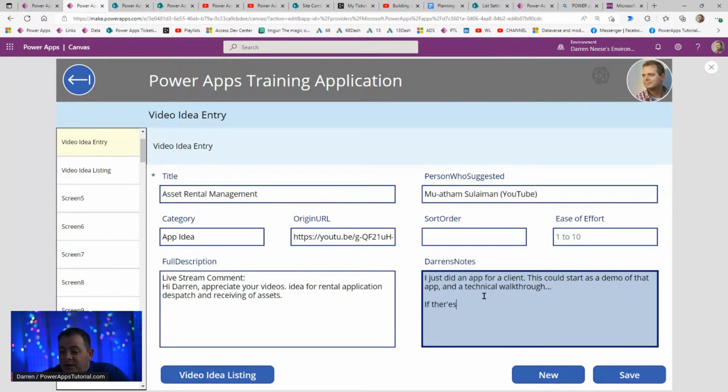If there's enough interest, make a project out of it. And what I mean by a project is certainly the project that I'm doing with you guys with the ticketing system, is showing you how to do the whole thing, you know, sort of recreate it with you guys. We could create it from scratch over several videos.